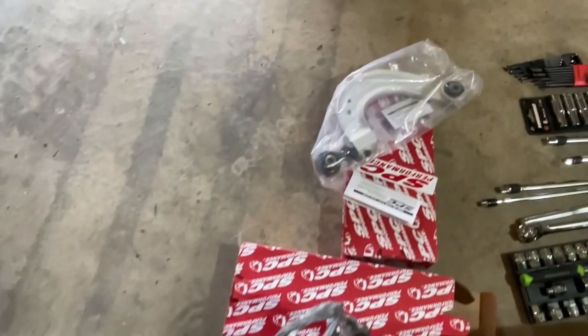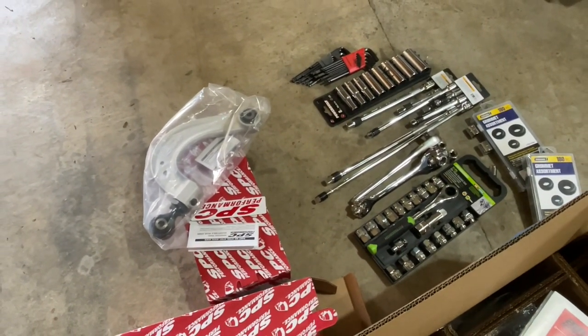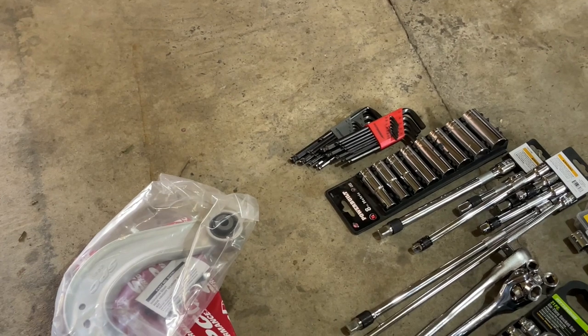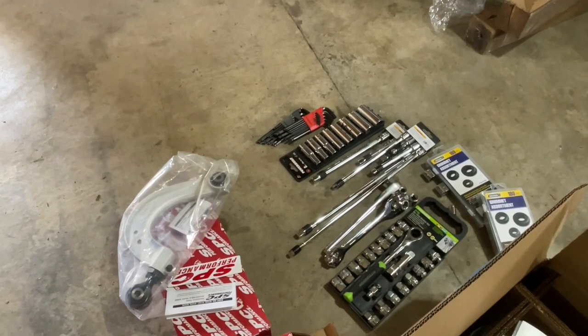We've got the camber kits here. You do need various other tools. I brought all kinds of extensions and stuff like that, and an open head ratchet so we can use these Allen wrenches for the rear shock, so we can reuse the factory top hats if we need to.